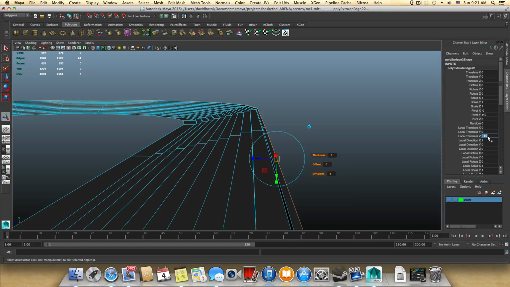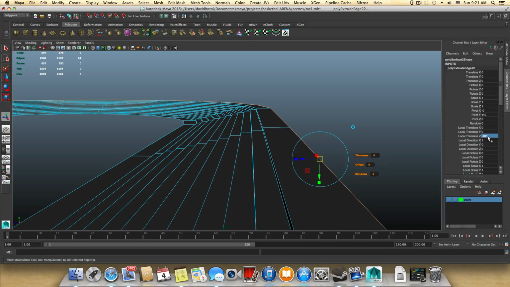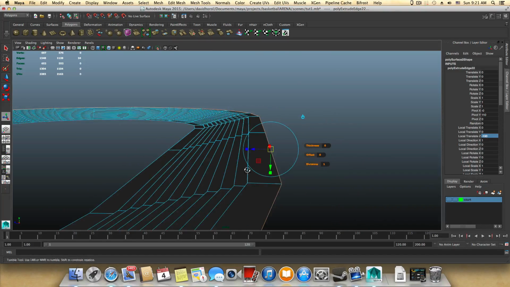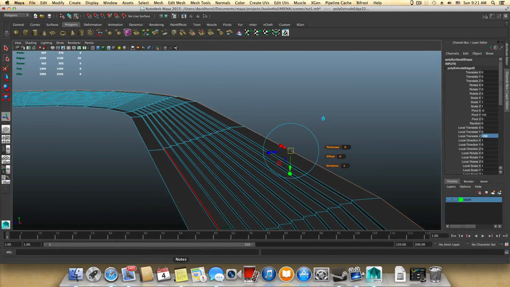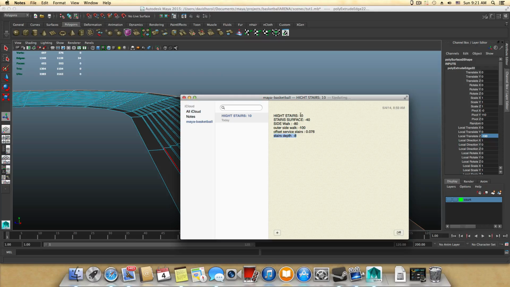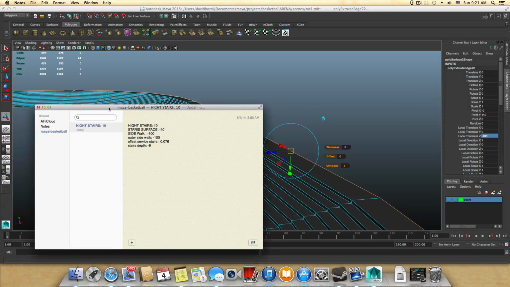Like so. Now be aware that you need to just type those values into this document. So we used 10 and -40, but for the sidewalk we used 10. I don't know why I call it sidewalk, just so I can recognize this. And I also have the outer sidewalk that will be on the level 2 of this tribune, so this is why I have 2 of them. So 100 is enough.